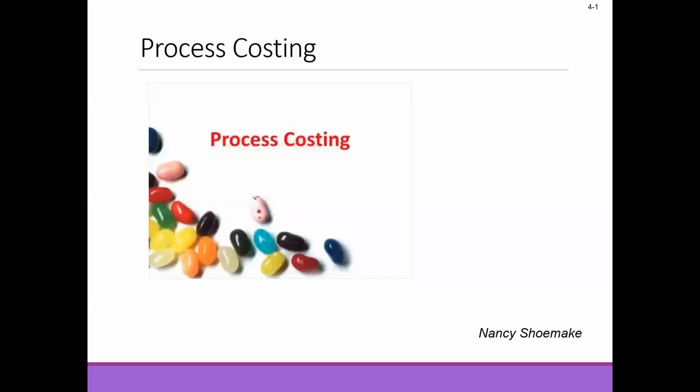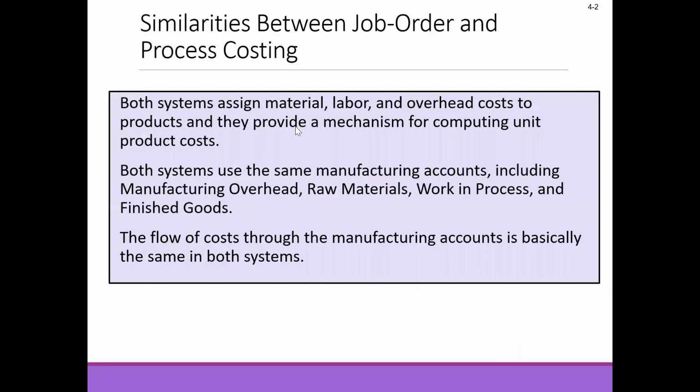So guys, we're going to deal with chapter 4 today, managerial accounting, process costing. Now, in the previous 2 weeks, we talked about job order costing, and that job order costing is used when there's a lot of different products and you want to keep track of those products separately. This is a totally different process called, instead of job order costing, process costing.